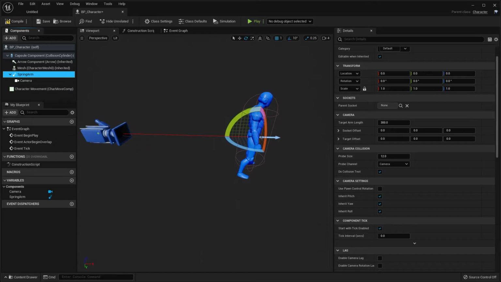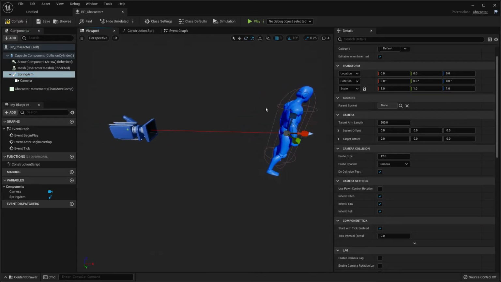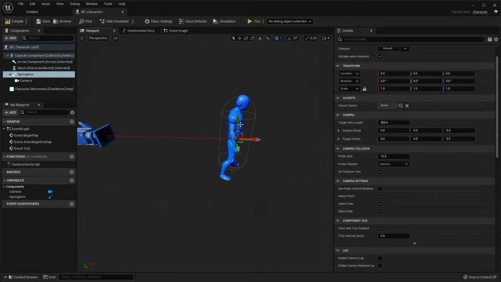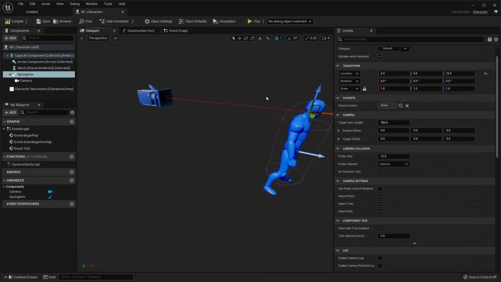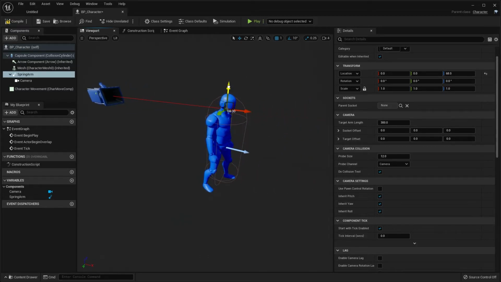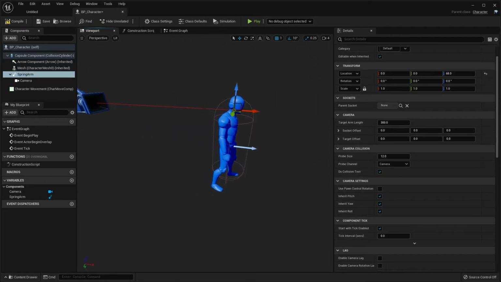Go back and select the spring arm, hit the spacebar a few times and then move the spring arm up to the head area or the neck, and click compile.